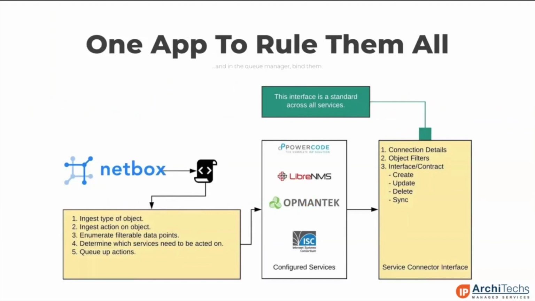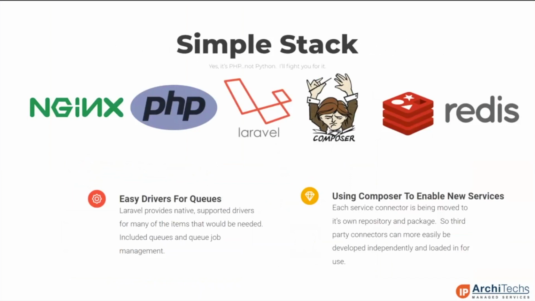The idea is that each one's implementation of the set standard contract or interface could live as its own package. That way you're only loading in what you need, or if you want to write your own, you can very easily do so. Just submit your own package and boom, it's available to you in the software. We enumerate all the classes and make it available essentially. That way you can write your own stuff without ever having to touch the source code of the actual broker app.